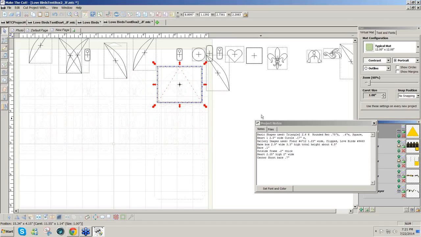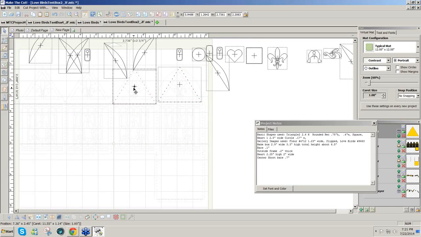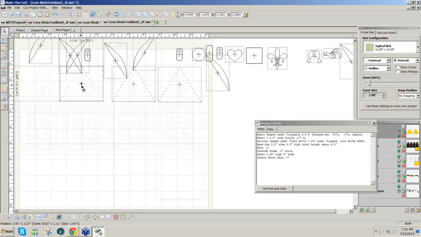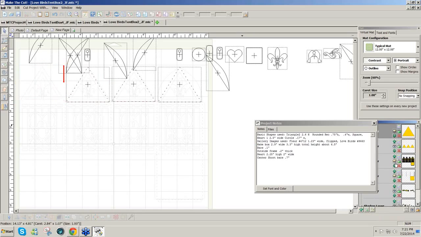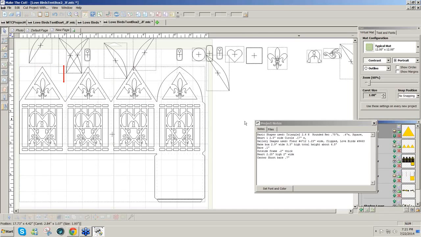I'll hide the others because every time I do it, just control shift and drag. And this line should line up right with those previous lines. And once I have them all in position, I'm going to hide these. And then I will go through and delete these lines because we won't be needing them. We've got score lines in their place. I'm just left-clicking and hitting my delete key.